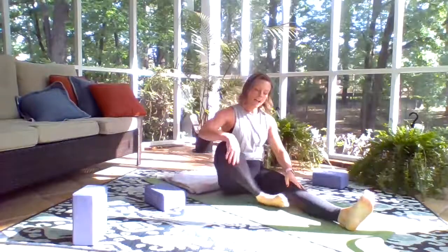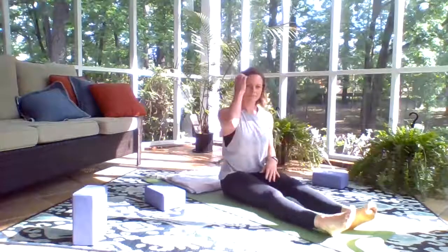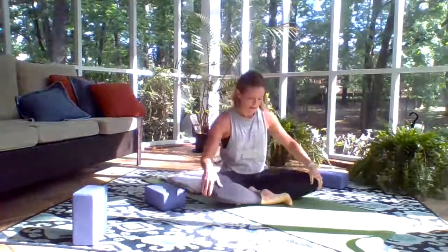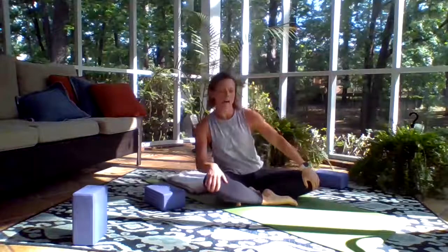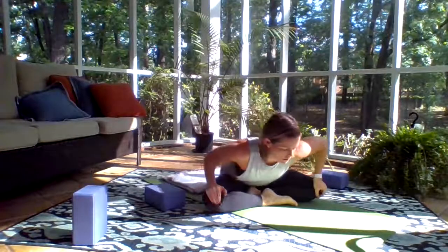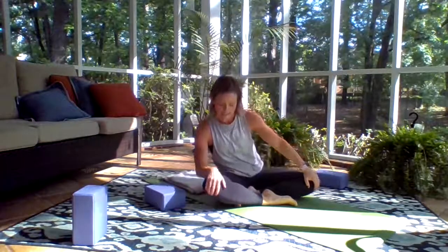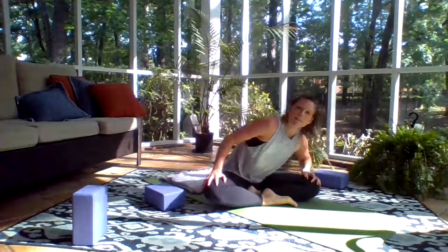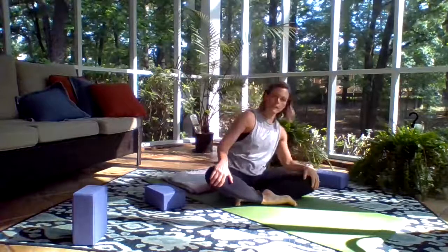Sit up tall. Take your legs out in front of you, and then again, shake them out. We're going to cross the ankles one more time here. Like we did on hands and knees, let's make some circles with the torso, inhaling forward, and then exhaling back. Just be real easy with your body. You want to go really slowly, so if you have any tenderness, you'll know it, and your body will ask you to slow down. And then let's circle in the opposite direction.